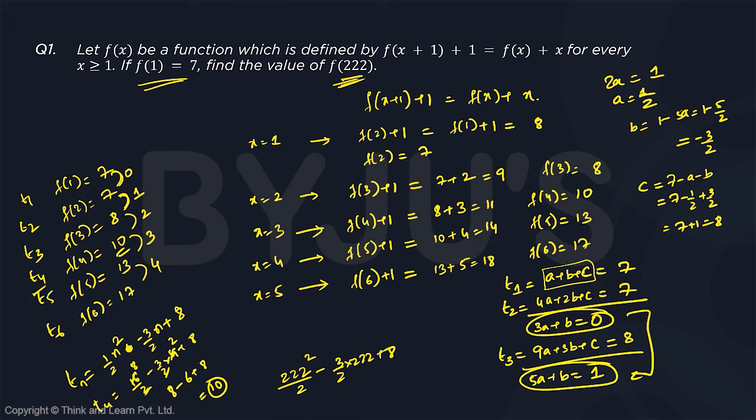Yes, so what do we have here? Right, so we have 122 into 122 by 2. So this is equal to 122 into 61 minus 3 into 61 plus 8. So this is 61, if you take out common, 122 minus 3, which is 119 plus 8. So 61 into 119. So that will be 61 into 119 should be 7259, plus 8. If you do plus 8, this should be 7267, and that should be your final answer.